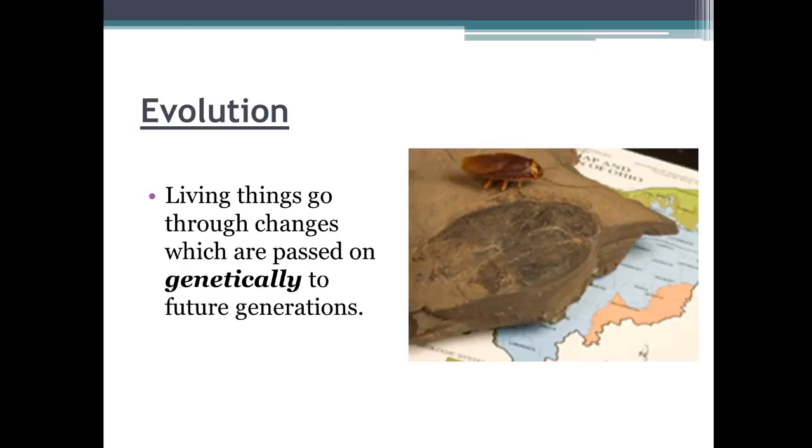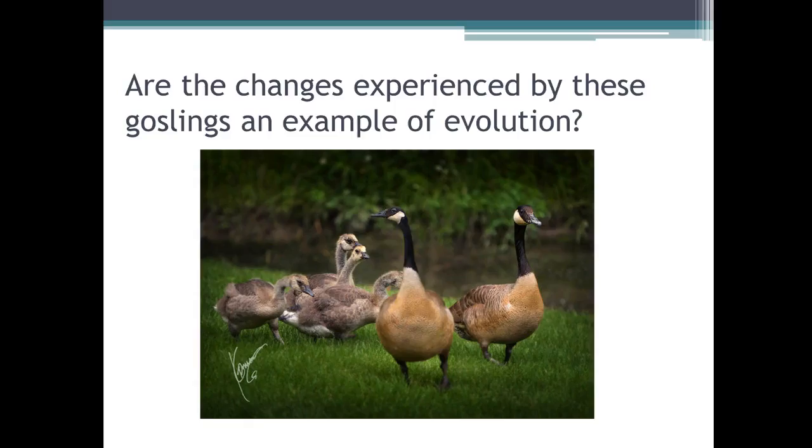All living things evolve, and we're going to define evolution as being simply how living things change over time. And we're talking about populations or species of living things changing over time. Here's a photograph you can see of a German cockroach, and it's actually on a fossil of a fossilized cockroach that used to live in Ohio. Good thing they still don't anymore, because it looks like that is probably 4 to 6 inches long.